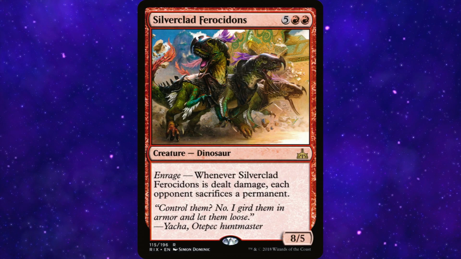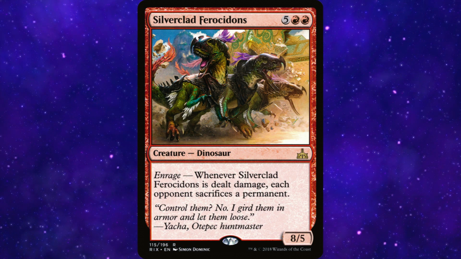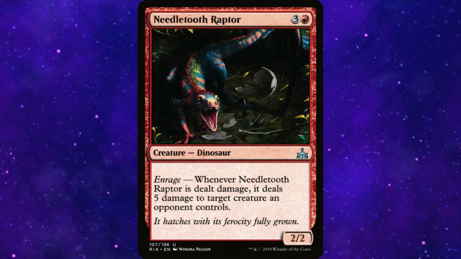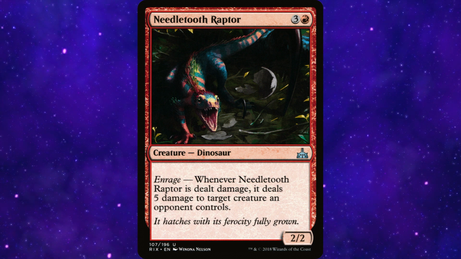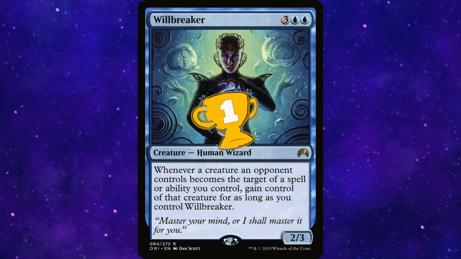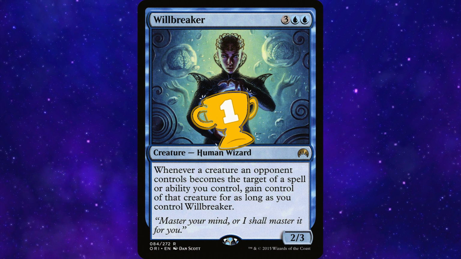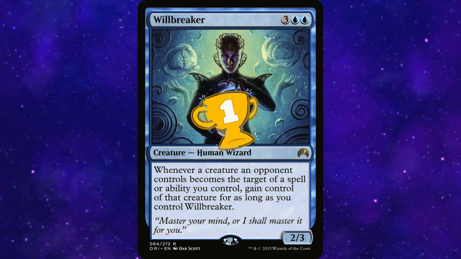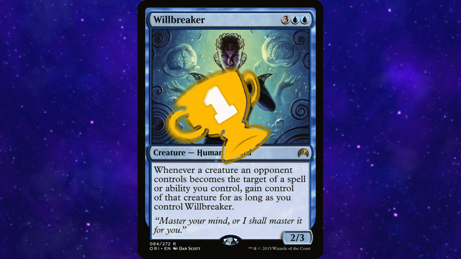Enrage and pingers work so well together. Silverclad Ferocidon says, when it's dealt damage, each opponent sacrifices a creature. And Needletooth Raptor says, when it's dealt damage, it deals 5 damage to target creature an opponent controls. Willbreaker is getting funnest card in the deck award. It says, whenever a creature an opponent controls becomes the target of a spell or ability you control, gain control of that creature for as long as you control Willbreaker. So now all your creatures have tap, gain control of target creature.